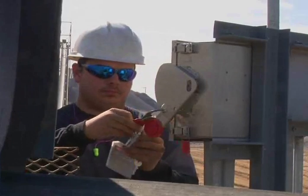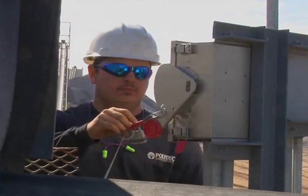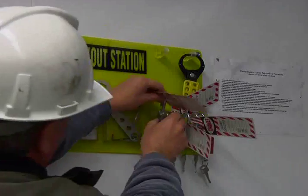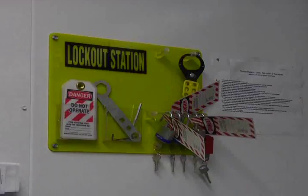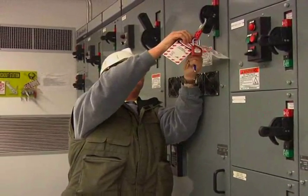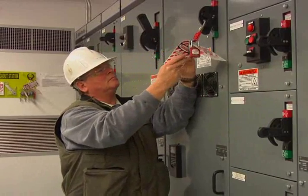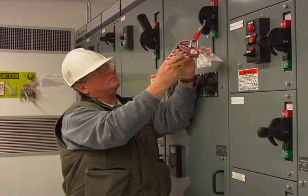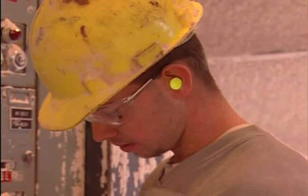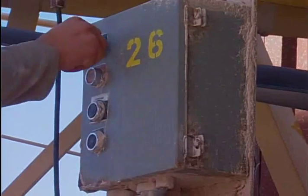Repairs or maintenance of machinery or equipment shall be conducted only after the electrical power has been de-energized and the equipment is blocked against any motion. The MSHA electrical standard requires that power switches be physically locked out by the person doing the work, and warning notices or tags be posted at the power switch to advise all affected persons that work is being done. Locks should have only one key that is controlled by the person performing the work. Once locks and tags are applied, activate the start switches to verify that the power is turned off.